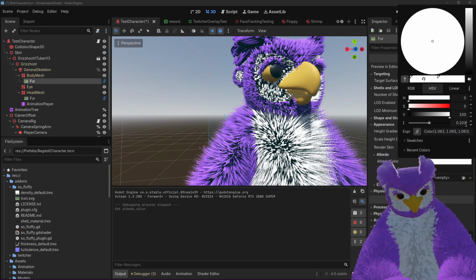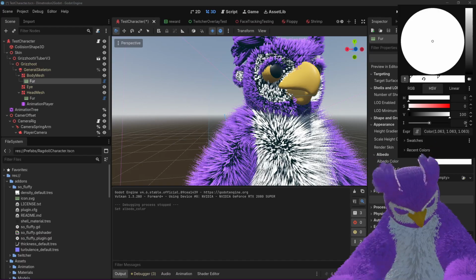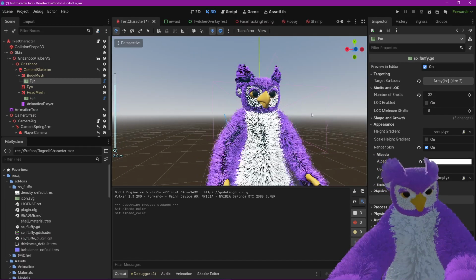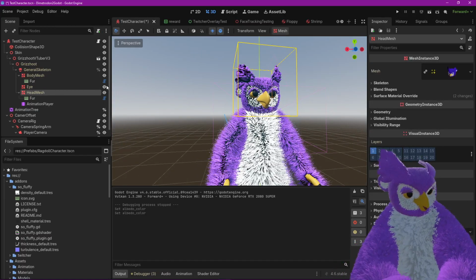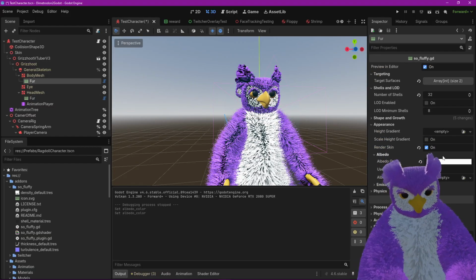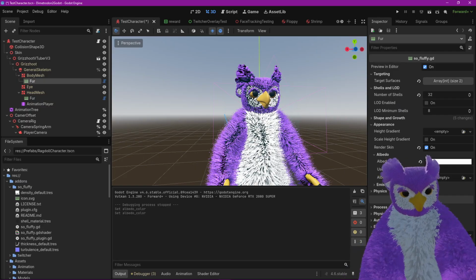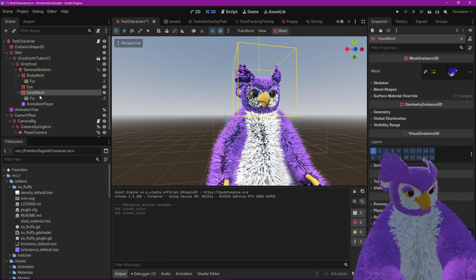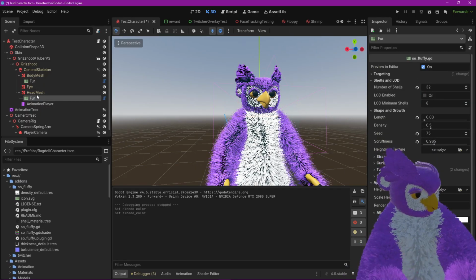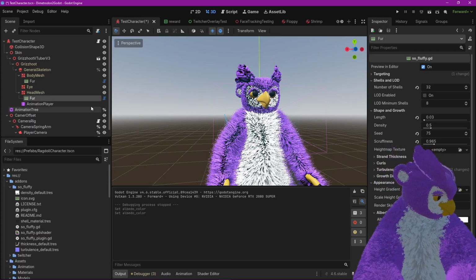Do like an HDR type thing here. 5. Make it less. Yeah.